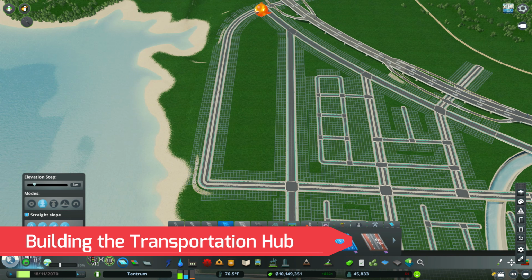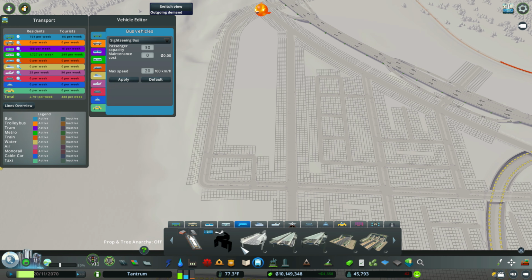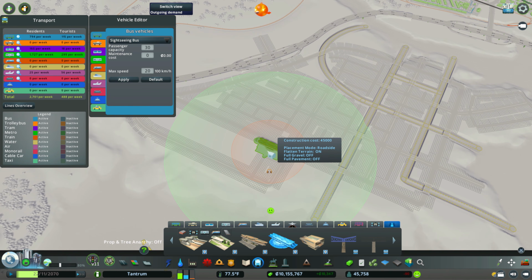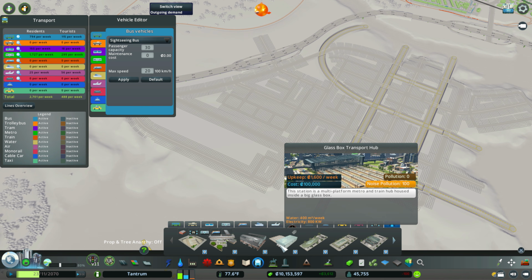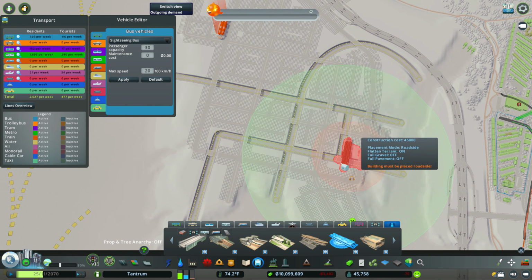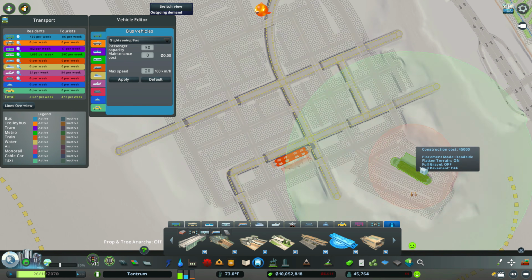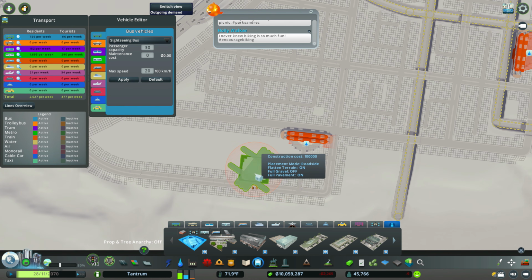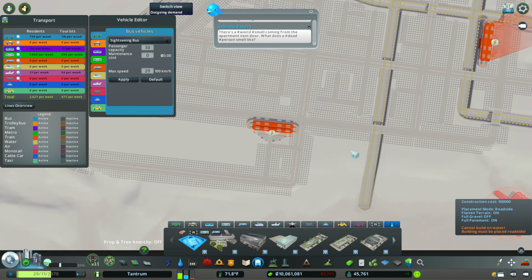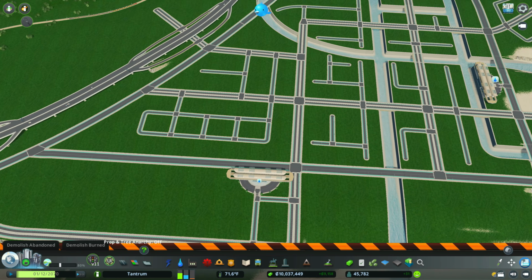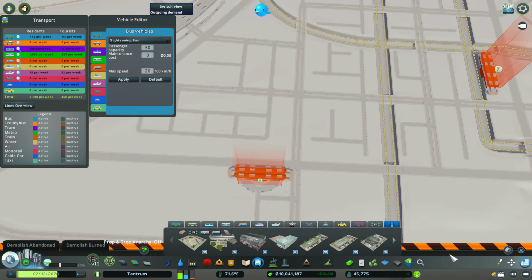Now that most of our small roads are filled in, I wanted to create a transportation hub. The reason is that we can't have cars just come in and out of the highway. We have to give our Sims other options. Right now, I am building a couple different train stations. Train stations are really nice because trains are people eaters. What I mean by that is they bring a lot of people in and out of the city, and that also includes outside connections. You could have guests from out of town use the trains and come into town and visit.